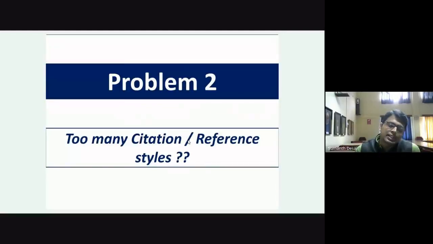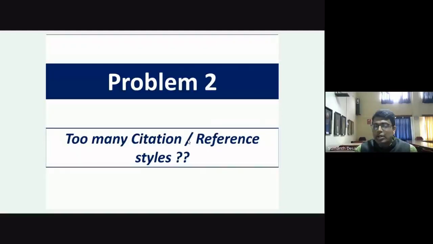But the interesting aspect is, let's say I had sent a paper for an IEEE journal and I got rejected there. And let's say I am now targeting another journal, like Springer. And again, the problem is I have to realign my entire paper based on that format. I need to realign my entire paper based on their reference and citation style, which is a very, very big task if you ask me.